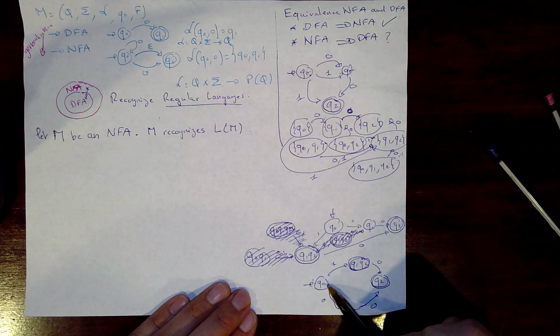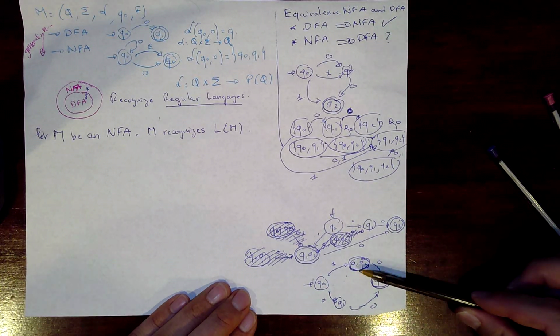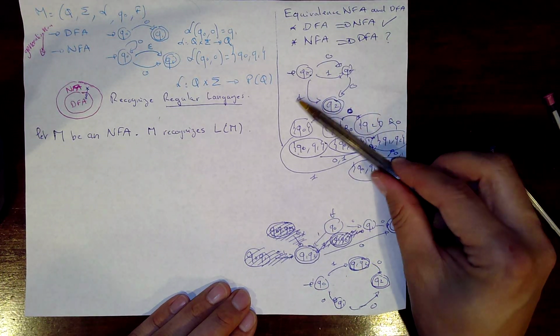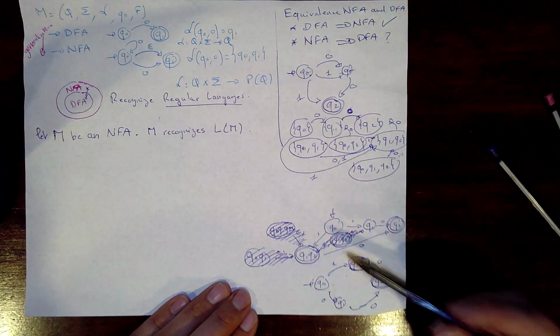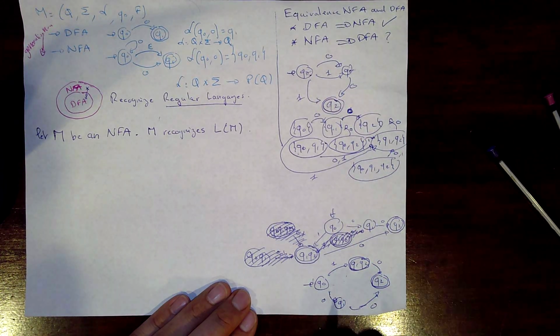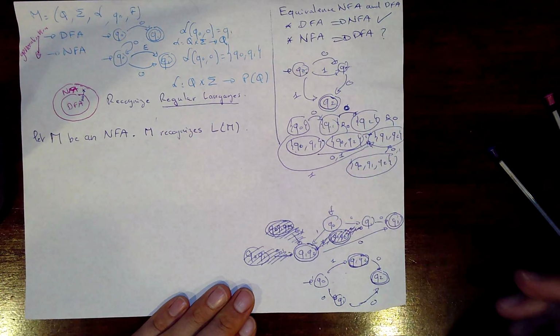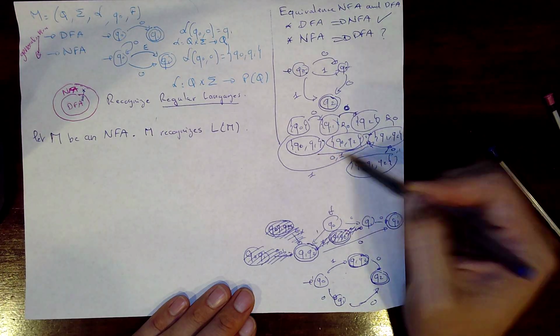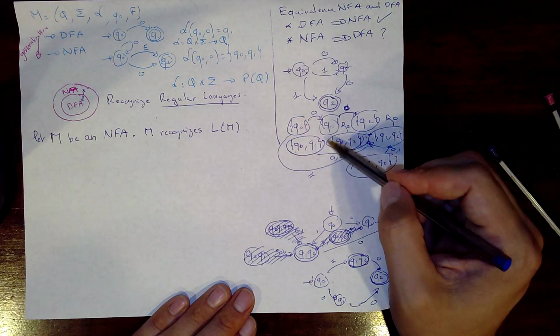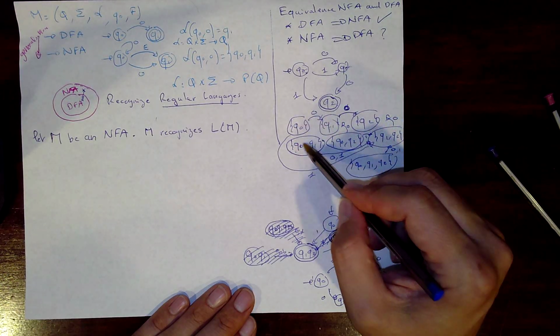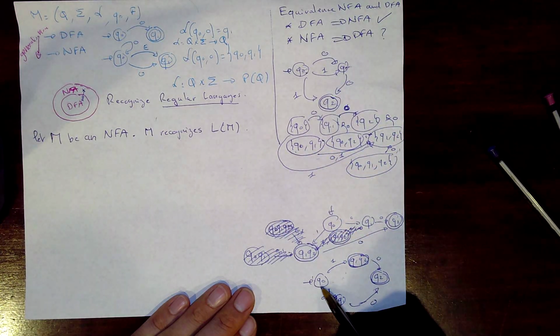This will accept exactly the same strings as this, except that in this case we have a DFA and not an NFA. So really the little trick is this idea of power sets, and the way it works is that every time, if I go from Q0 and I take 1, I go to Q1, Q2.